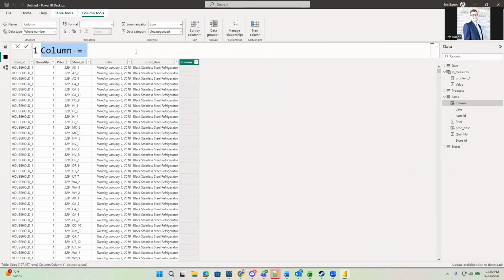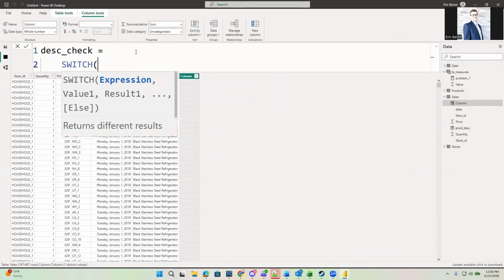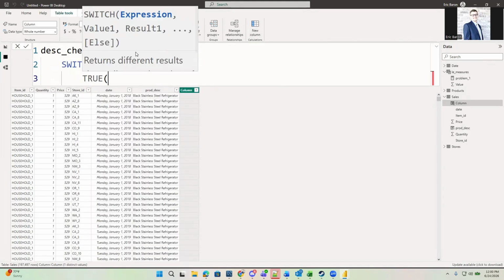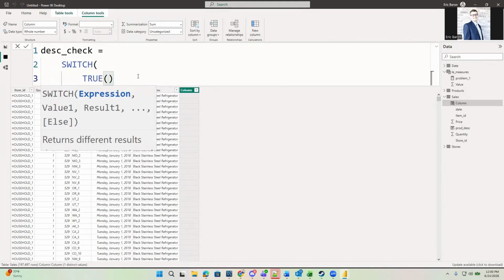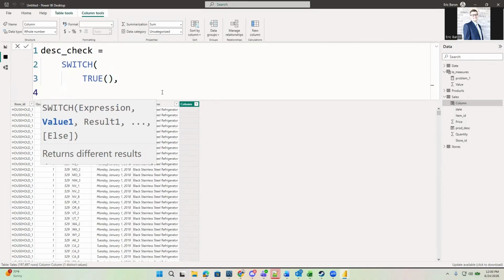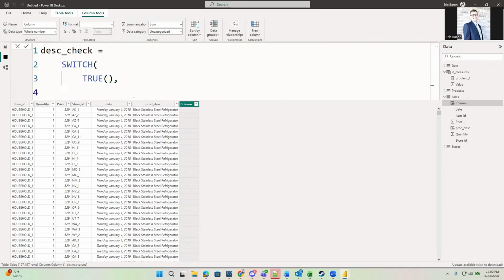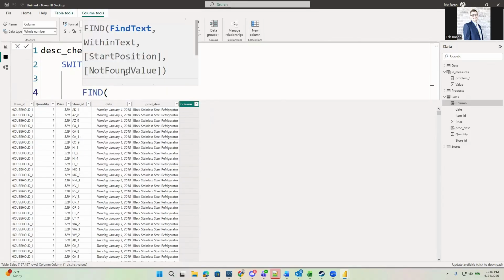Now I can add a new column to check if it has those things. So description check is equal to switch true. So this is just an if statement, okay? So I'm starting my if statement. And the if statement starts with prod desc. We need to look for pounds, for example. So I think if we said is find, let's see what find is.